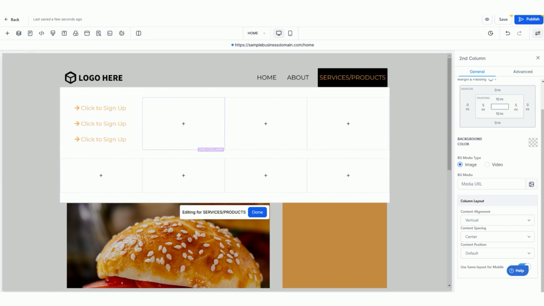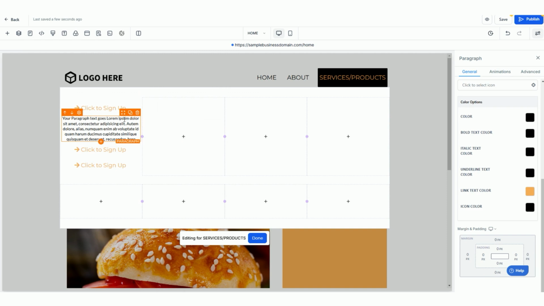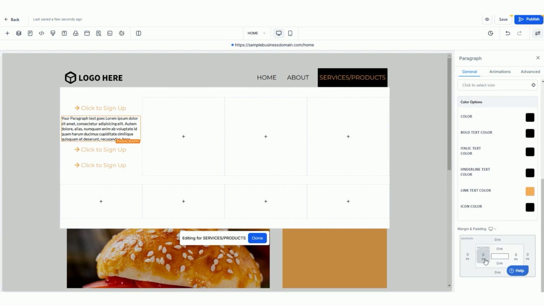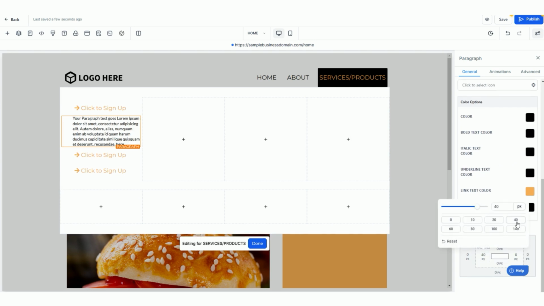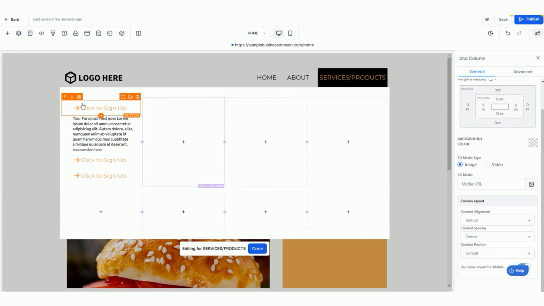And to make it look like the other site that we just saw, you know what we can do? We can come over here and add a paragraph under the button to talk about whatever we'd like. I'm not going to get too crazy on the design. You could see how easy it is to make a really cool design. I'm going to set this parameter here to make it look good. And that's it right there. Add a button, remove the background. And then when they read this, if this is what they want, they would click there to go there.